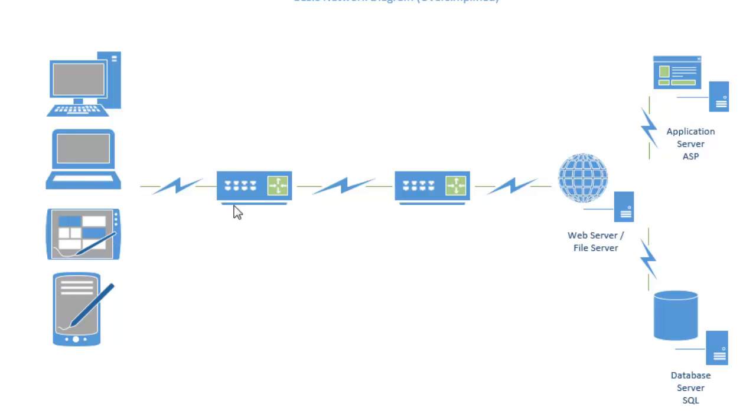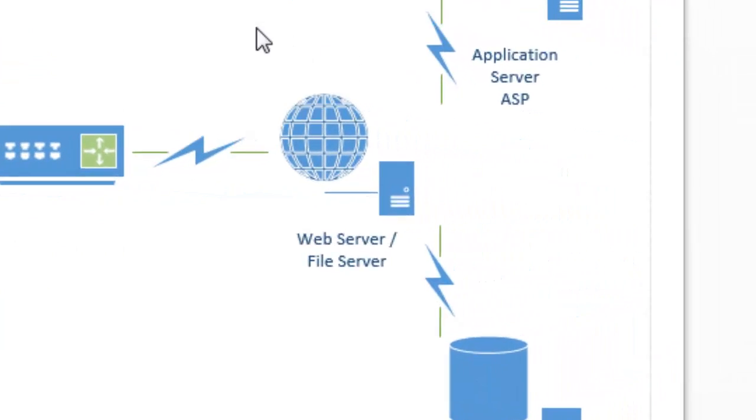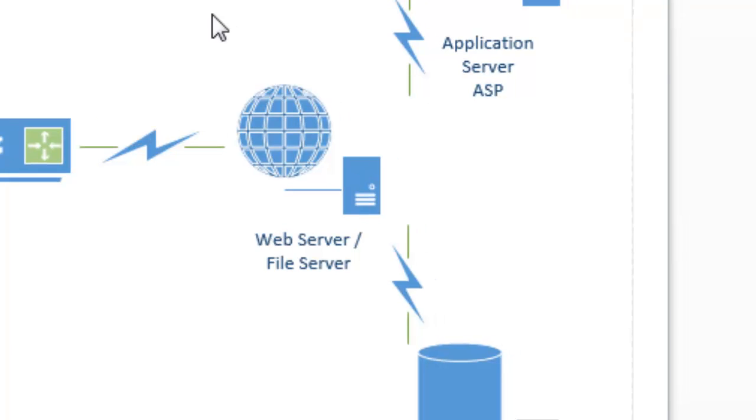We go to our router that allows us to go over the internet, which comes to a router on the other end where the information we're trying to access is actually housed. The first thing it comes to, if you do an HTTP request, is a web server, and normally a web server and file server are the same server. It takes HTTP requests, which is anything sent through a browser to http:// and then a URL. HTTP means Hypertext Transfer Protocol.